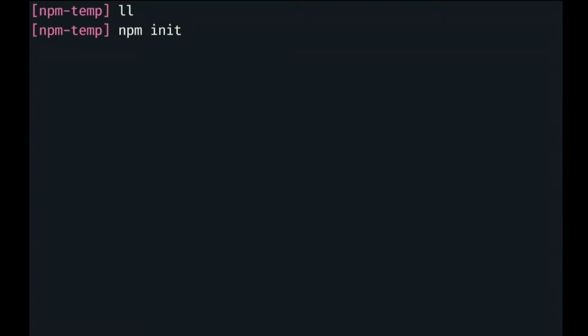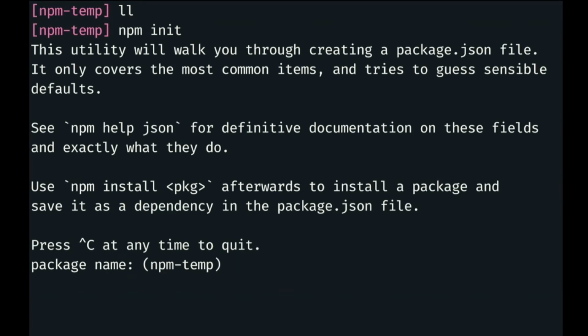Okay, so what do you think this is going to do for us? Create a package.json. Yeah, it's going to create a package.json. Okay, so let's talk about each one of these pieces quickly. So what is this package name, do you suppose? It's the name of the package. Yep. Gotta start slow, right?